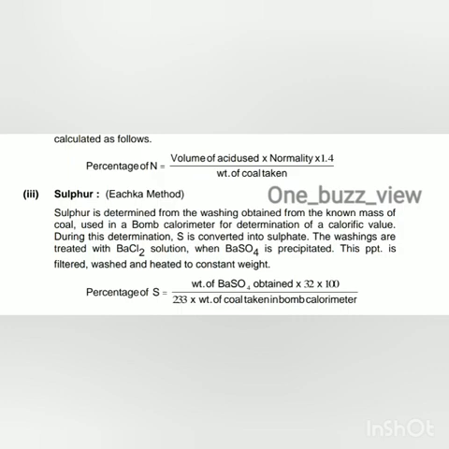Ash determination is basically the same as we have carried out in the proximate analysis. I will just give you a backup of how we carried it out. The residual coal is heated in a muffle furnace at 700 to 750 degrees Celsius for half hour, and then the crucible is taken out, first cooled in air, then cooled in desiccator, and weighed. Then the percentage of ash can be determined as weight of ash left upon weight of coal taken into 100.